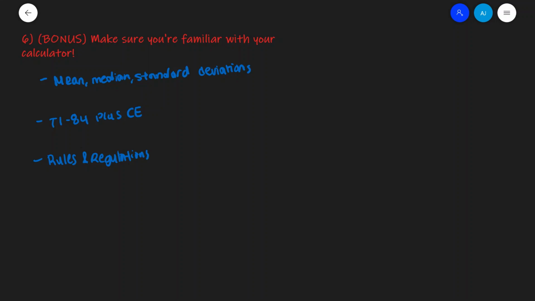The whole point of the SAT math calculator section is to show your intellectual capabilities to use your graphing calculator to help you solve math problems. But if you have a calculator that does all the work for you, well, that's not really showing your capabilities as an intellectual. So the last thing you would definitely want is for your calculator to be taken away on test day, since it's not allowed by College Board. So just make sure that whatever calculator you are buying or investing in for this SAT, it aligns with their rules and regulations.